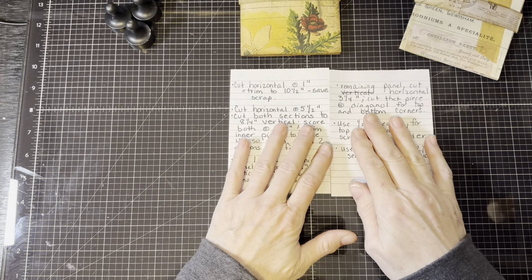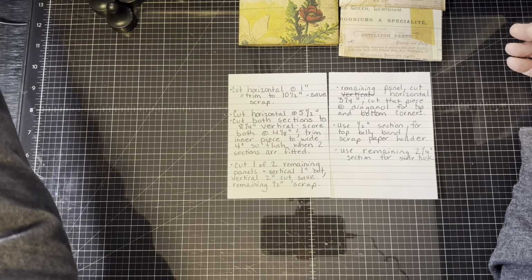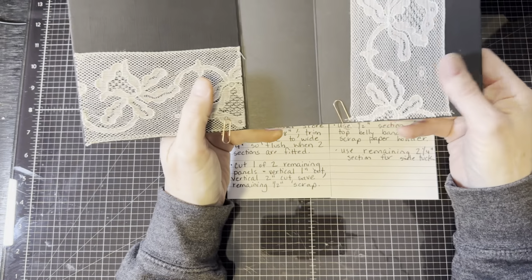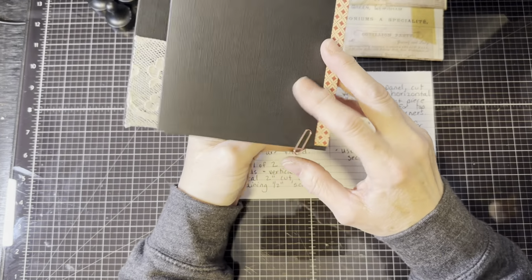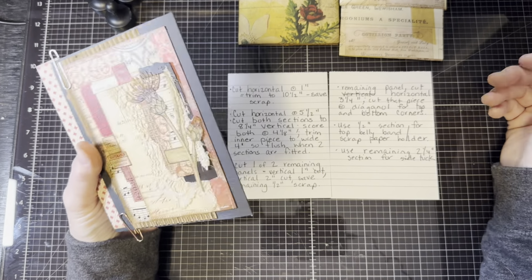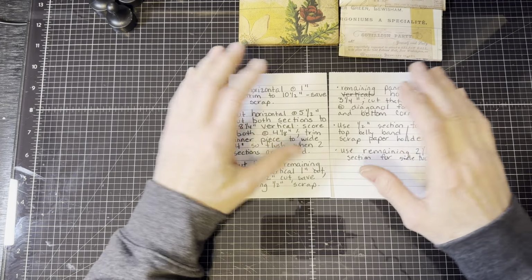And then I don't know that I'm going to decorate it, just because that's not the main focus of this. It was more about the assembly, but I'm not 100% sure yet. Maybe I'll just show you basically what I do. I honestly don't know. But I will finish the assembly on this file folder journal, and I will get that done hopefully by the weekend. That's my goal.